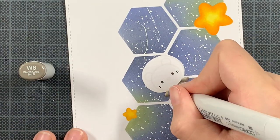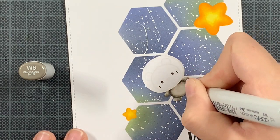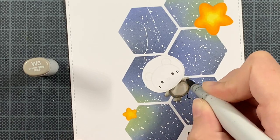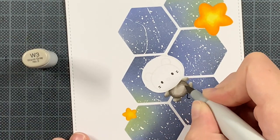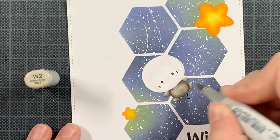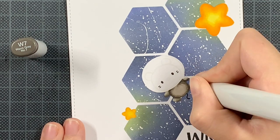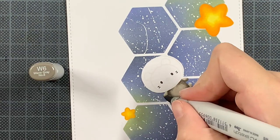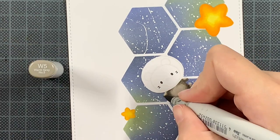But here, as you can see, I have several warm grays that help me with the depth of this image. Now, where the bubble is around the head of the mouse, there I am not going to go as dark as here, just to have a difference going on between wearing the helmet and not. So that's a difference that you will notice. Here I use way darker warm grays than on the head itself.